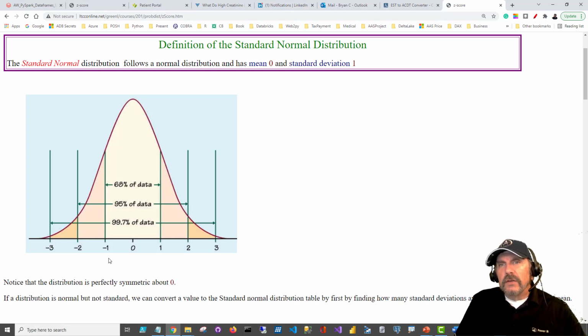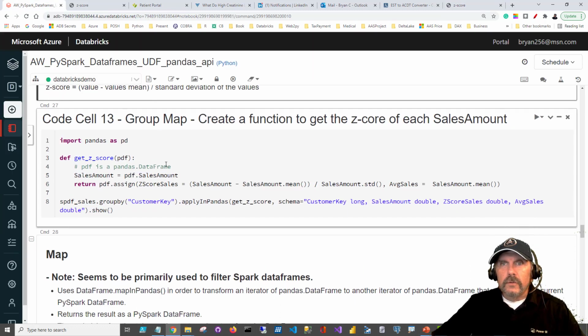But the main point is, if we take values, whatever they are, and convert them to the z-score, which is what those numbers represent, the -3 up to the +3, then it doesn't really matter what we put into our model training. There'll be a consistent valuing system that mitigates the range differences and the way the different metrics are measured. So as complex as that may have sounded, it's actually really easy.